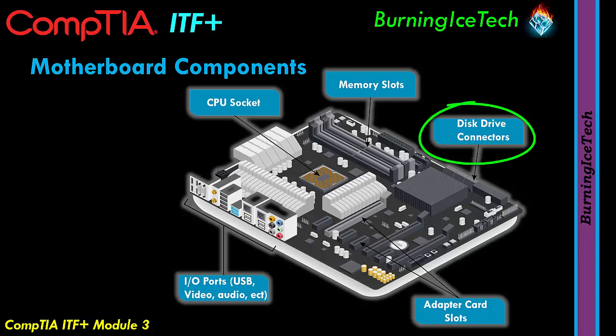Now, way on the right of this motherboard, guys, we've got something called disk drive connectors. I can see there's about 3 of them in this picture. With this one, it's going to be SATA cables, which you're going to be plugging in from the right. But you'll find it's actually more common to find these cables plugging in from the top, not the right. If you see them plugging in from the top, that's not such a good thing, depending on where those ports are on the motherboard, because it's going to obstruct other components like your graphics card. If you find a motherboard like this one, where you're able to plug them in from the side, then you've got yourself a good motherboard because the cables are not going to be in the way.